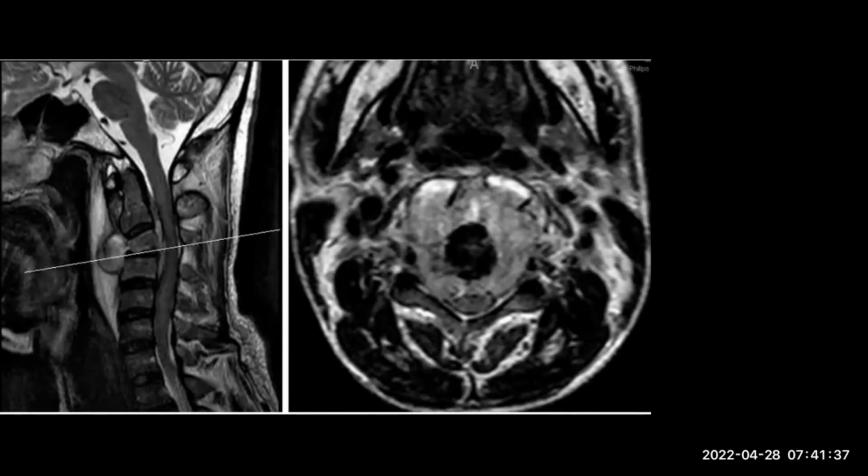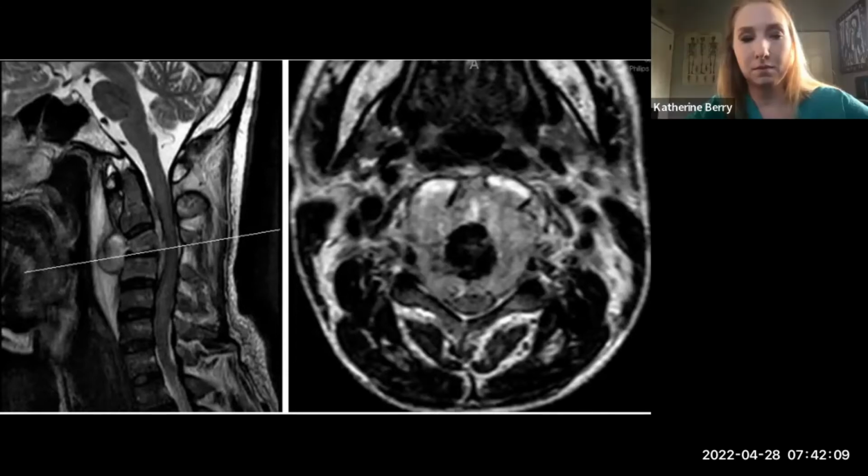T2 of the cervical spine showing severe compression of the spinal cord from C2 to C4, with a ventral lesion anterior to the vertebral body, sort of in a prevertebral fashion, probably associated with swallowing difficulties. It also looks like there may be some component within the canal itself causing the stenosis, and the vertebral body at C3 also looks compressed. It's fractured or not.